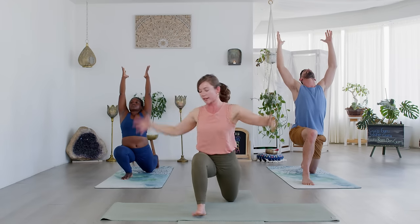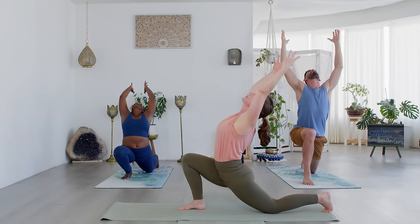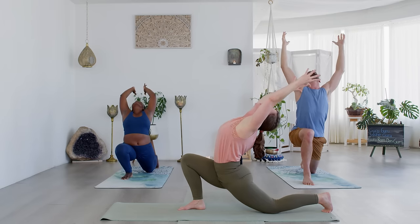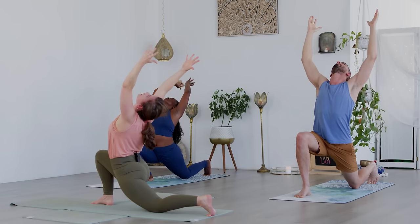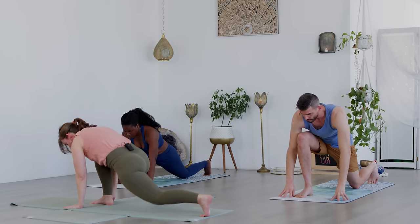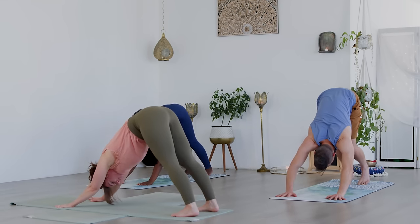So if you want to, again, you can try arching your back. Again, I'm just turning sideways for you to be able to see. Reaching backwards only as far as it feels good for you. Slowly come back down, fingertips to the floor. We're gonna step our front foot to the back. You recognize this position, downward facing dog.